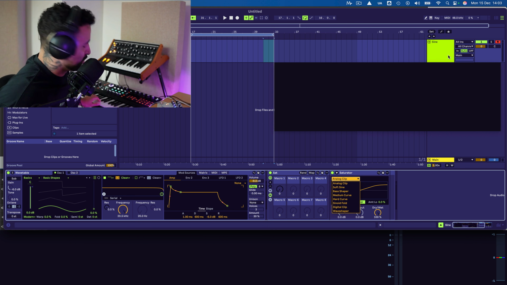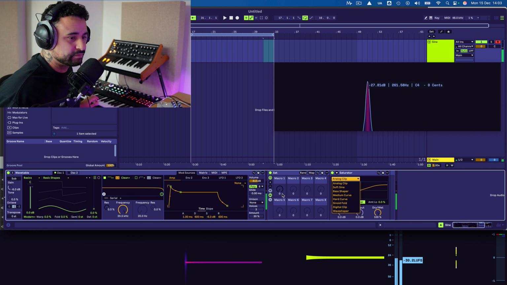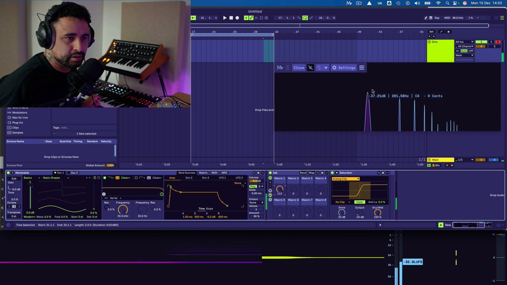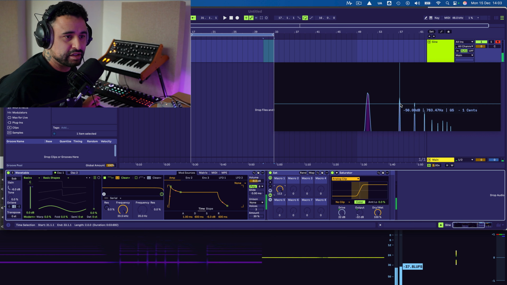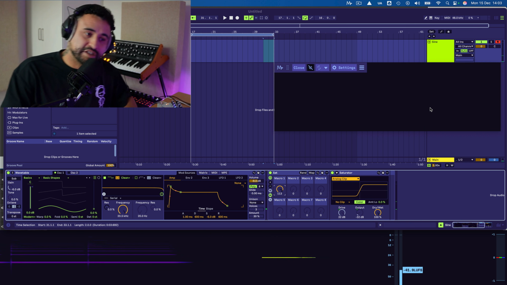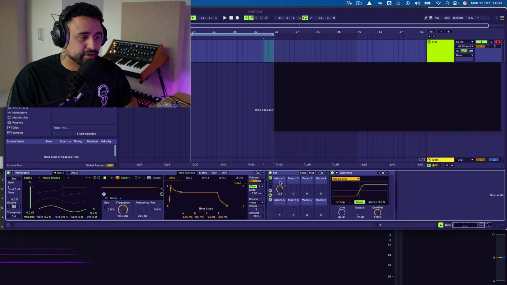So if this sine wave is playing a C, and then we add more harmonics, you see the volume's gone down here, but it's spread the sound, and now we have additional notes. This is a G, and then we have an E here, which is actually a major triad, which is really interesting.